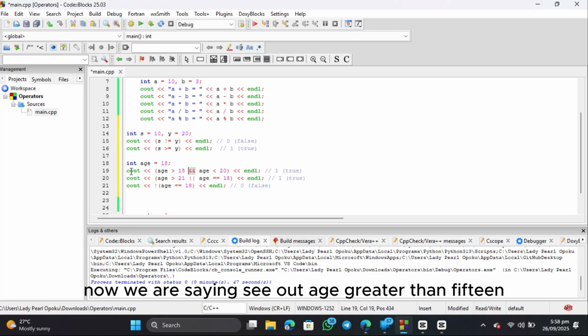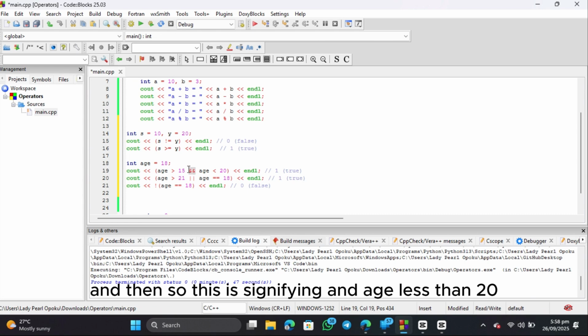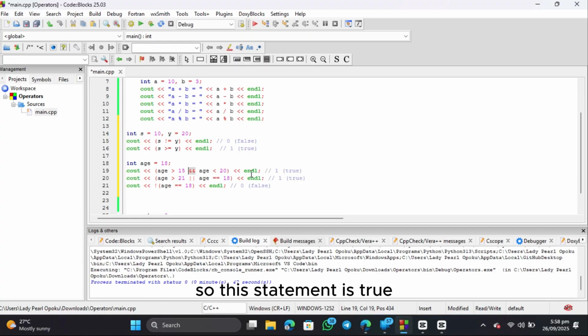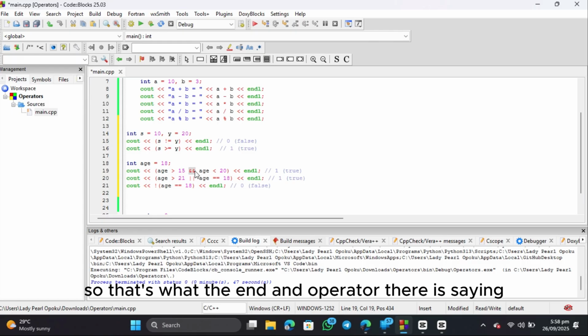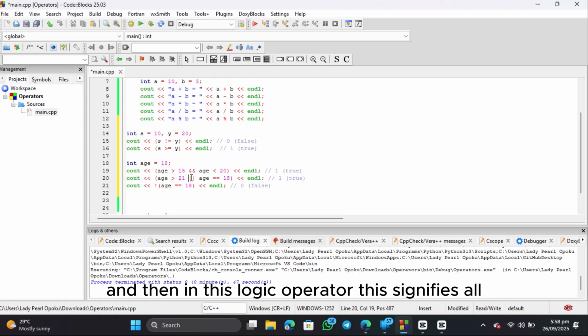Now we are saying cout age greater than 15, and then this is signifying AND, age less than 20. So this statement is true because this age is greater than 15 and less than 20. So that's what the AND operator there is saying. And then this logical operator signifies OR.